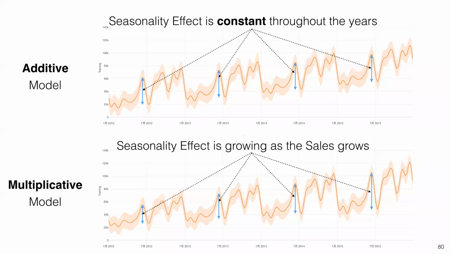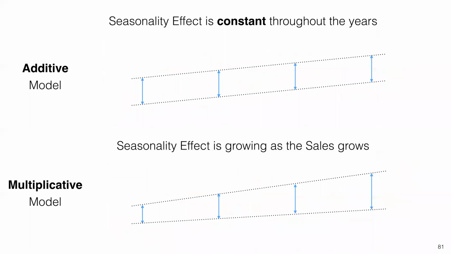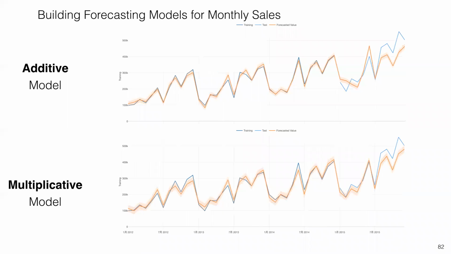When you take only the blue line, we're basically comparing something like this, right? With the additive model, when I said constant, that's what it is. And with the multiplicative, the change itself is growing. So yearly trend and also weekly trend can grow this way. If your data, let's say in this case the sales, is growing in a multiplicative way, then I think that's the model you want to use. Okay.